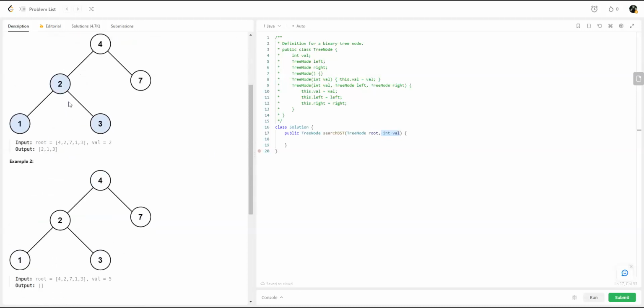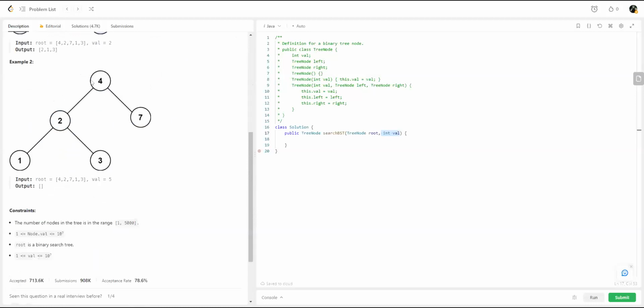So how do you return 2 and its subtrees? You don't have to do any building. Once you just get 2, you can say, okay, 2 becomes root. So if root is equal to 2, you return root, and when you return root, it will return its subtrees. We do this here. We search in our binary search tree. We do not find 5, which is what the question is giving us. So what we want to return is something empty, which is null.